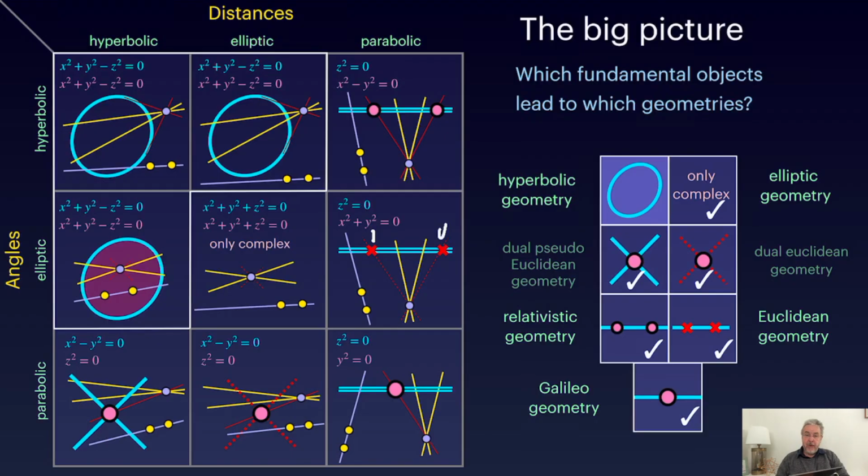where many people will implicitly say, well, if you do this kind of geometry, it makes sense to make only measurements between points that are trapped inside your fundamental objects. But we see from the viewpoint of Cayley Klein geometry, it totally makes sense to take these three cases together and consider them as one case.